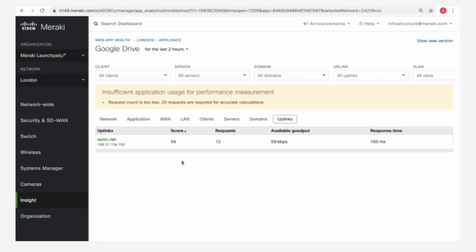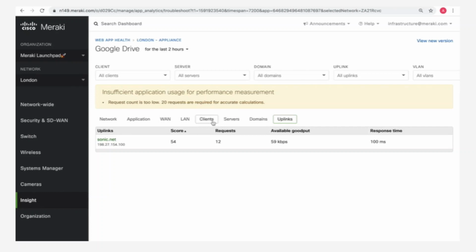If I did have more than one uplink here, you could see why this would be a useful tool to figure out if there's a problem that I could fix with SD-WAN. This is one in particular that I could. If it's a WAN issue, and I know that, then I would know that I can go and configure an SD-WAN policy to make sure that the right traffic is going over the best uplink at the time.